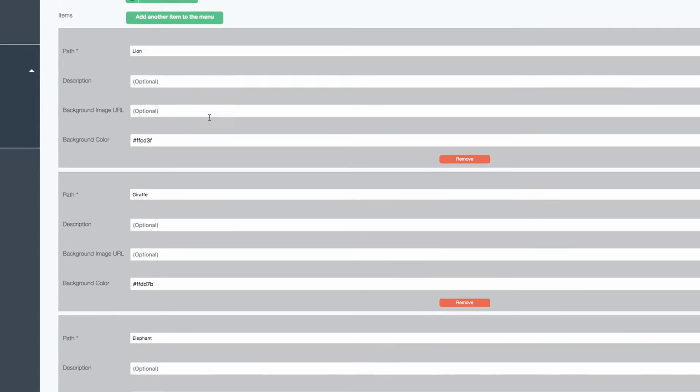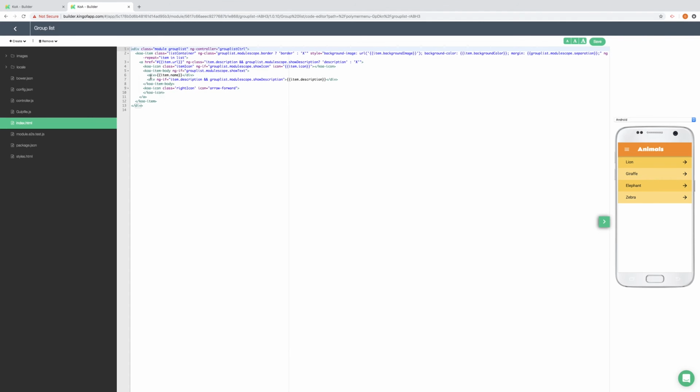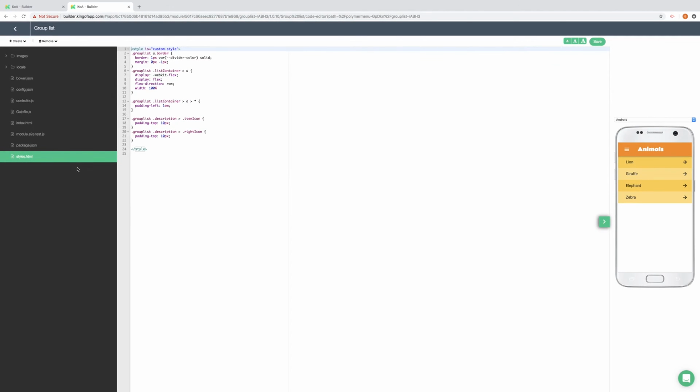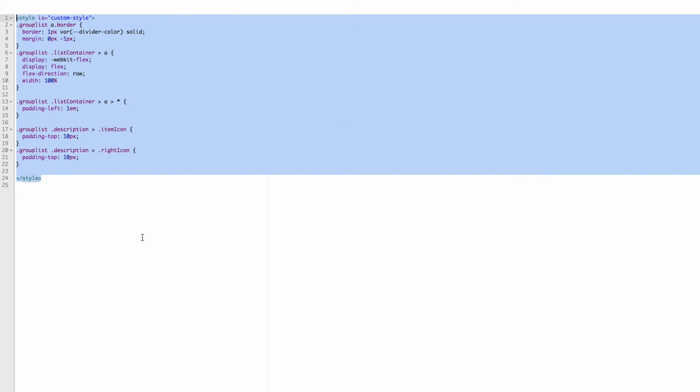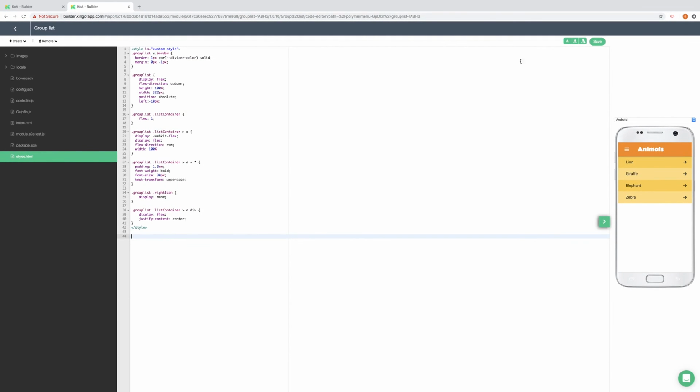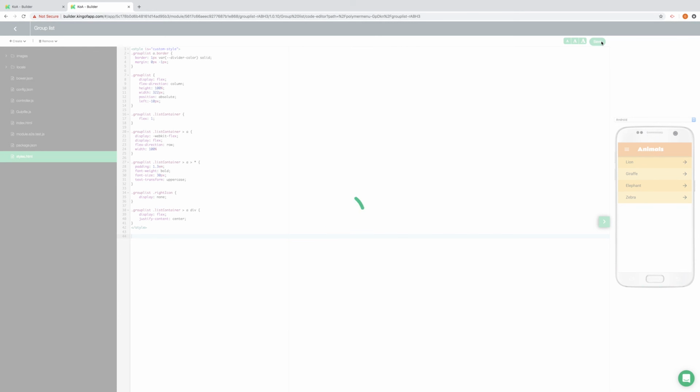Let's start editing the menu module and go down to Advanced Configuration. Since the menu module works and contains the necessary elements, we will not modify the index document related to the structure of the content. Let's go to styles.html. The objective of this chapter is not that you learn to play with code, but that you see how a change in it affects. In the description of the video below, we have left you a fragment of CSS so you can copy it there and paste it into this window. Copy the text you have there, select and replace all the styles.html content with the one we left you. We save and see the changes.